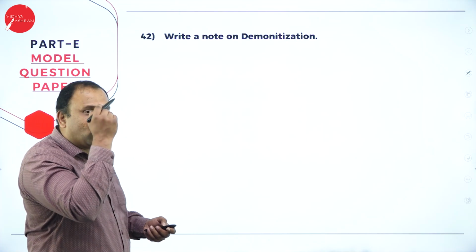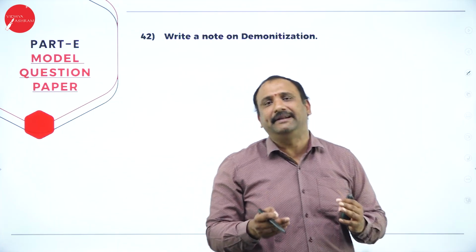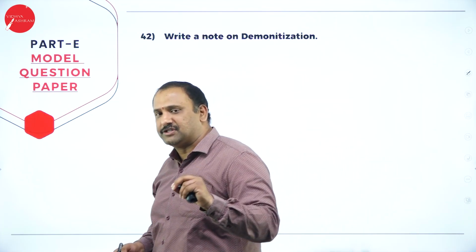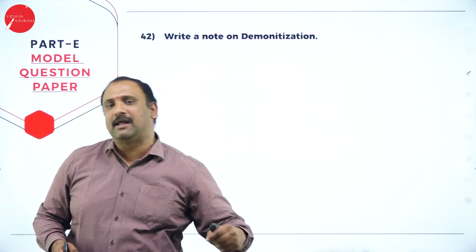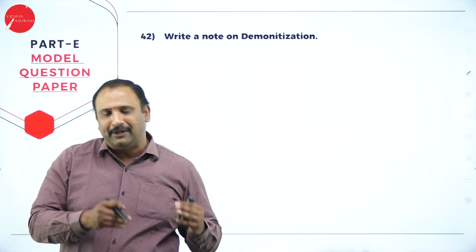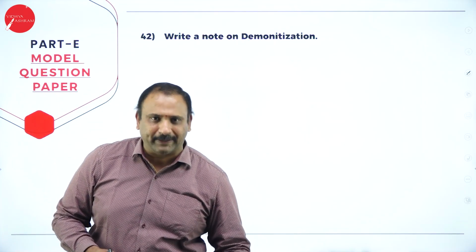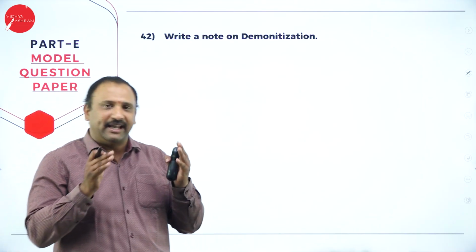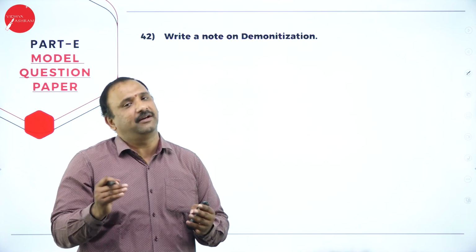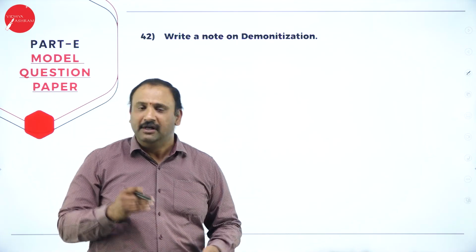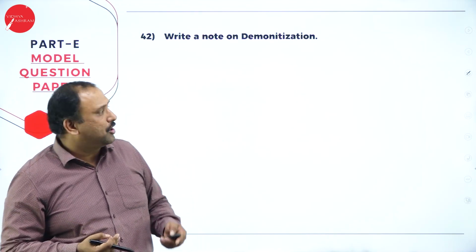Followed by, write a note on demonetization. This is one question that has been repeated. Demonetization, most of us know when it happened. They tried to do it to reduce the black money supply in the market. The 500 rupee note and 1000 rupee note were banned by the government. Instead, they gave a 2000 rupee note and a new 500 rupee note came. The aim of demonetization was to reduce the black money and make the economy corruption free. So that's the main idea of demonetization. It is not undervaluing the currency, but cleaning up the economy.